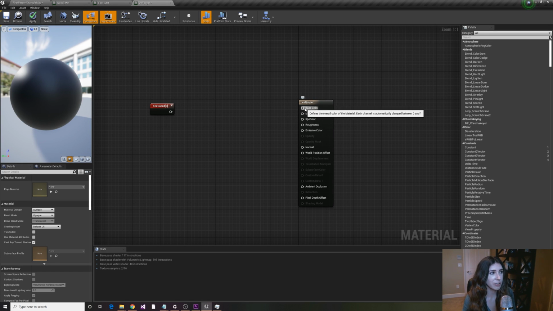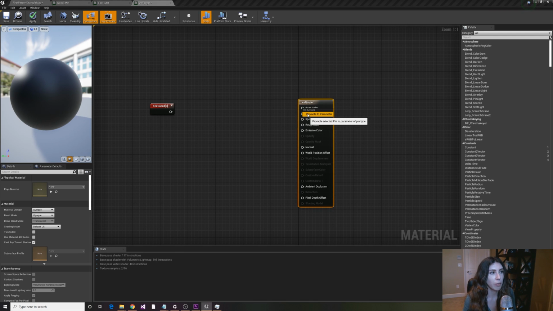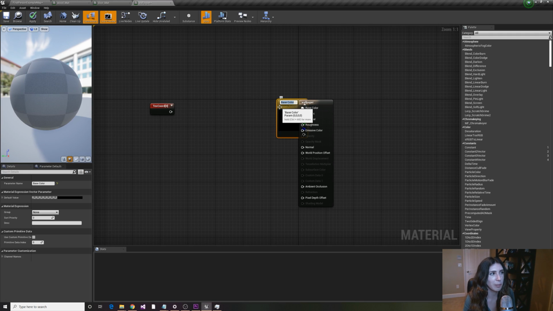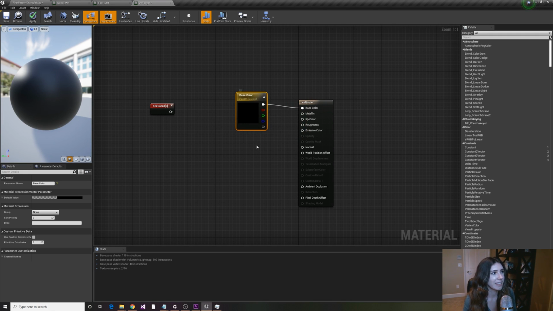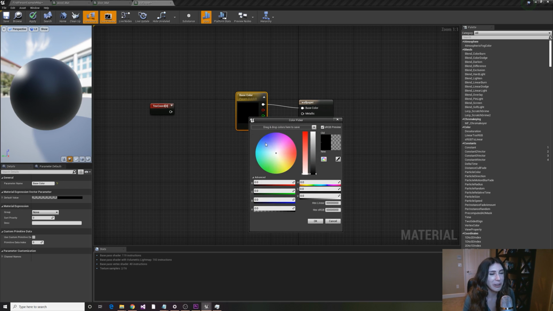So now we can actually take this base color parameter, which, as the name implies, is just the color of the material. Right click on that and promote to parameter. Again, you don't have to understand all this. In the blueprinting tutorials we will cover what all of these things mean. But just for now, if you want to be making plain materials that are just one color, you can do that here. So we dragged off this node for the base color right here, and it's just black right now. We're going to go into that, and you can make it any color you want.